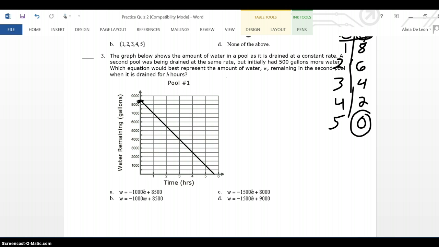Remember, in an equation, the y-intercept always goes at the end. I can see from c and d that those are wrong y-intercepts. Those are already wrong answers. My answer comes down to A or B. The only difference between equations A and B is that one has an H next to the slope, and the other one has an M next to the slope. What am I working with, H or M? Well, looking at my question, which equation best describes the amount of water W remaining in the pool drain for H hours? I'm working with hours, so I'm working with H, so I know the answer is A and not B.